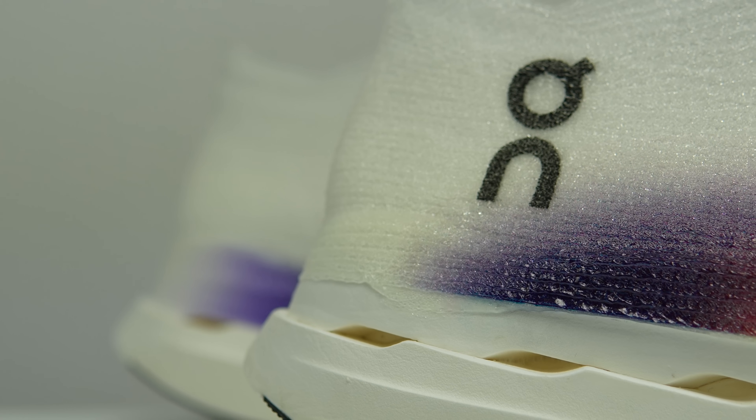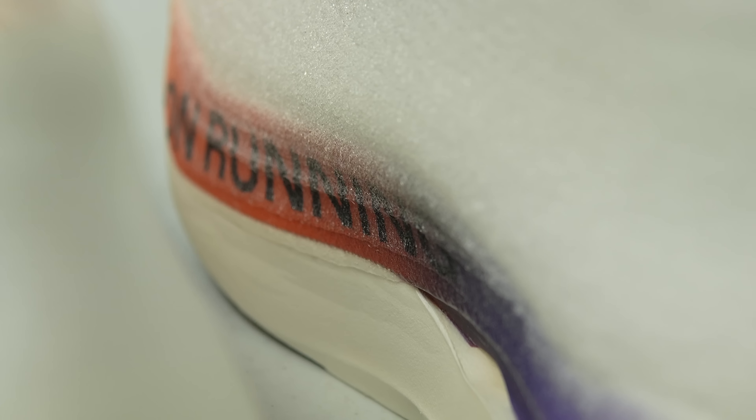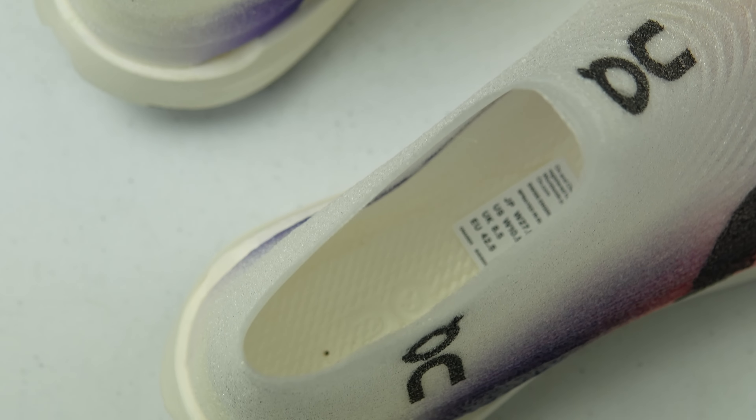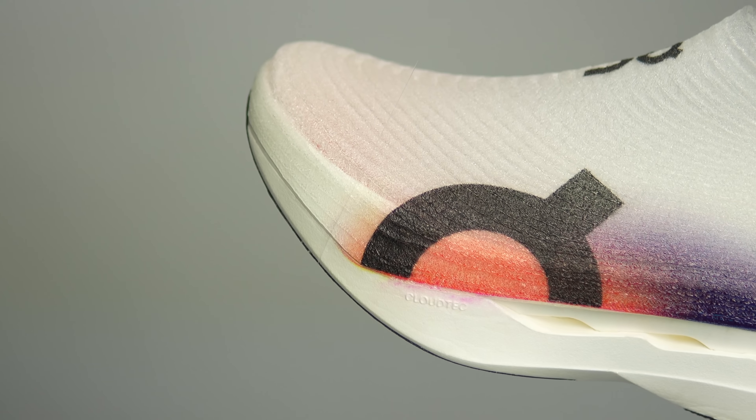What's going on — my name is Kofuzi and I'm a non-elite runner who reviews running shoes here on YouTube. Today I'm talking about the On CloudBoom Strike LS. Before I give you my thoughts, I want to go over some disclosures: this is a pair of shoes that On sent to me for the purpose of review, so I did not have to pay for these shoes. However, nobody's paying me to make this video, and no one's going to get a chance to preview my footage or thoughts before you see it on YouTube.